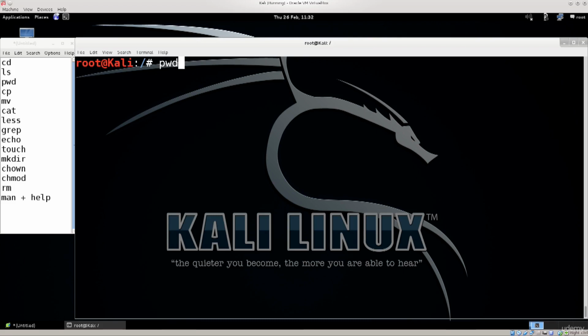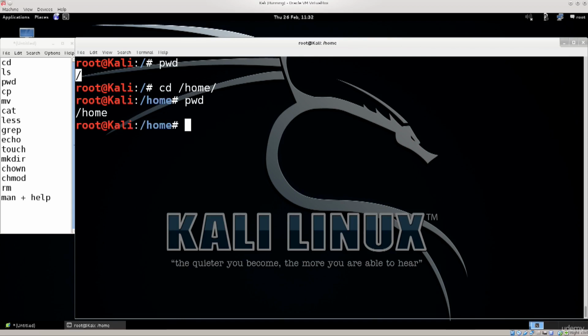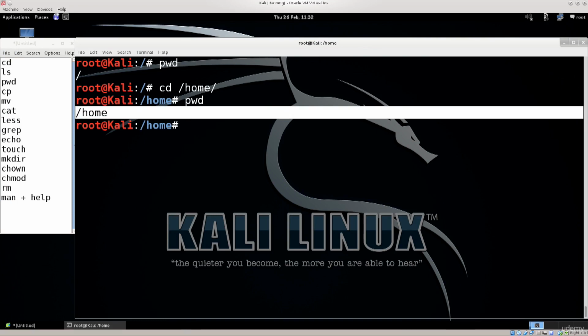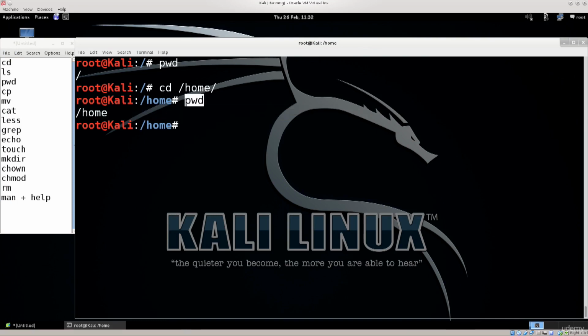Next up is pwd, which prints working directory, and you might find this a bit confusing, but / in all Linux and Unix-like systems simply refers to the root directory, to the beginning. So you remain from where all the files are located and from where everything begins, so to say. But let me just make it a bit clearer. I'm going to navigate over to home and then do pwd. You can see that I am in home at the moment. So print working directory does exactly what the name itself says. It prints your current working directory.